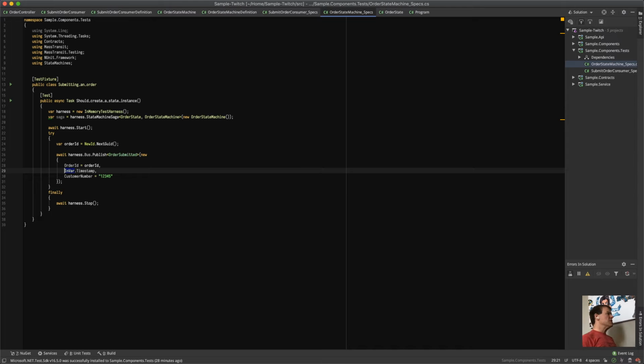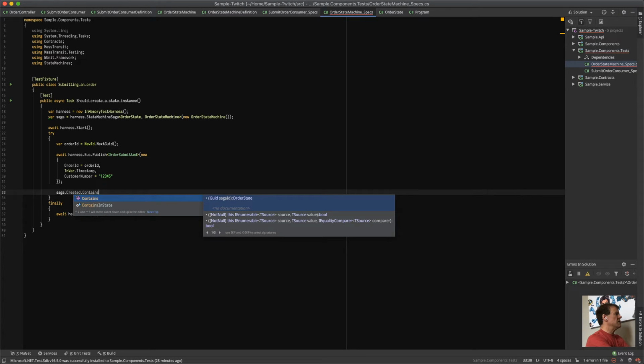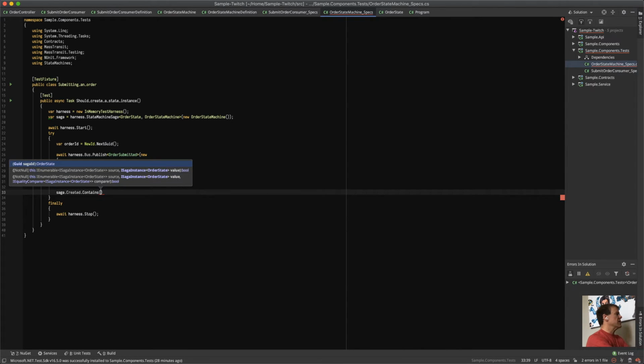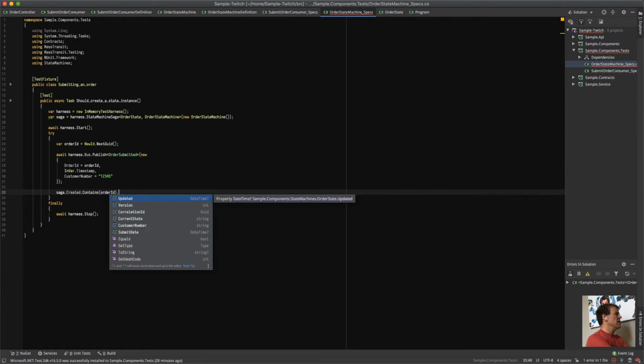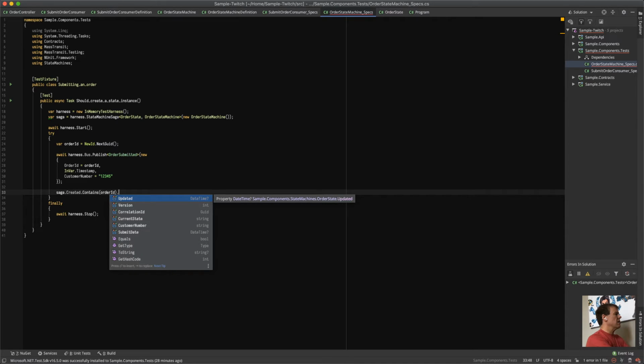So we're going to publish the order submitted, and we're going to expect that our Saga instance gets created with that order ID. So now we're going to say saga.created.contains. And our contains is going to have the Saga ID, which in this case is our order ID. And what is that?